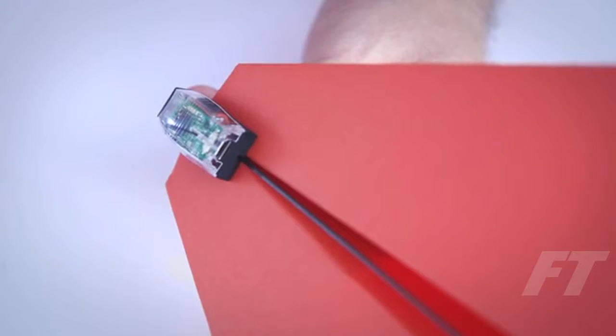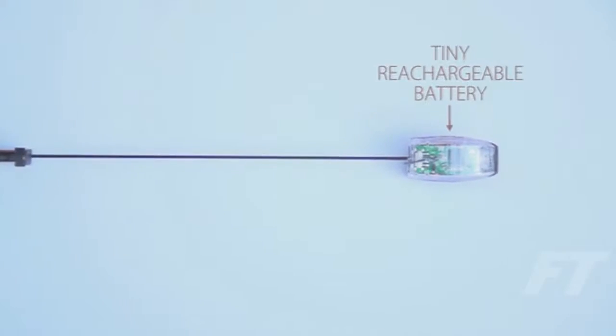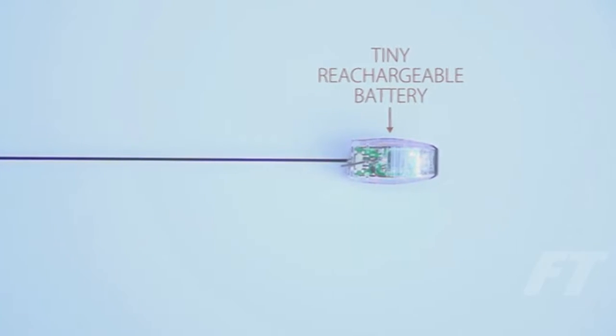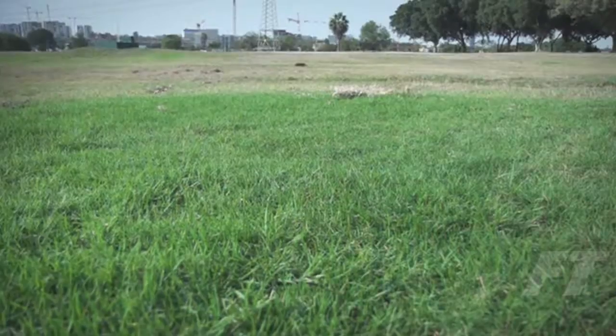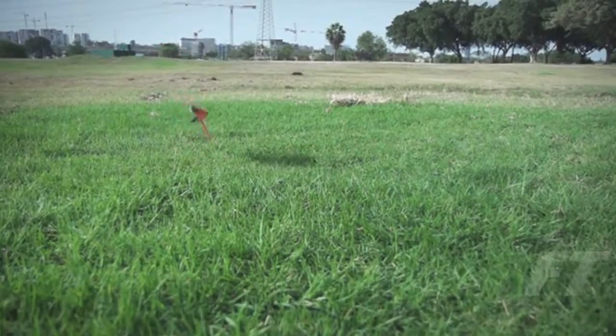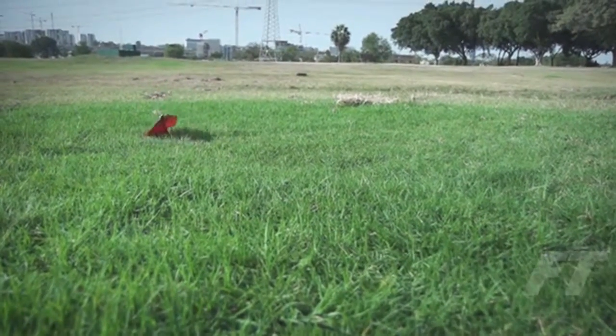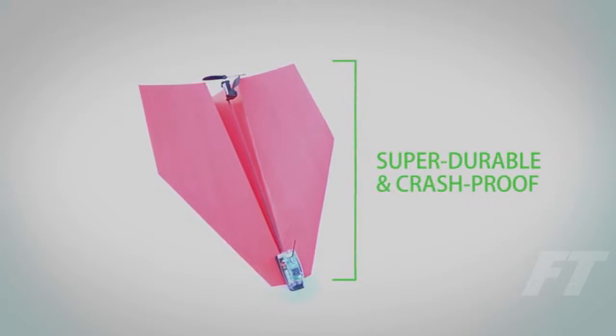In the front, there's an advanced chip with powerful Bluetooth smart technology for an amazing 60 yards of controlled flight, and a tiny rechargeable battery to power this amazing beast. Out of juice? Charge the battery with any micro-USB cable. As Shy learned in his career as a pilot, planes should be built for flying and for crashing. That's why all components of the Power Up 3 are super durable and crash-proof.